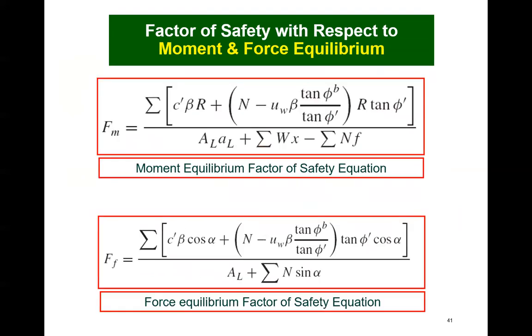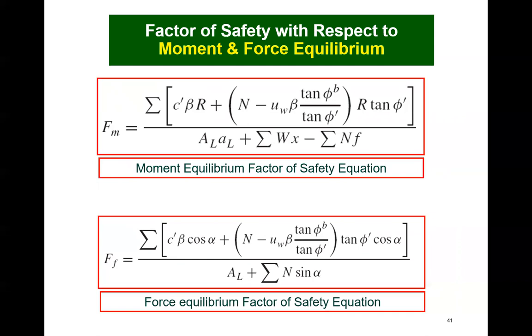It is possible to derive a moment equilibrium factor of safety and a horizontal force equilibrium factor of safety equation. These equations take the same form for an unsaturated soil as for a saturated soil. This means that it is possible to solve two factor of safety equations for the slope. The differences in the two factor of safety equations occur because of the way in which the interslice force function is handled in the analysis.